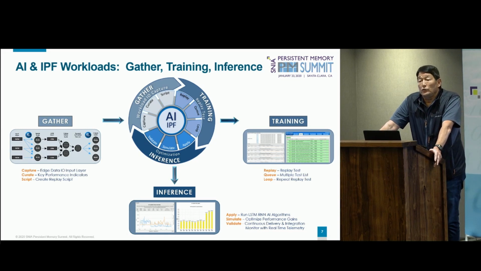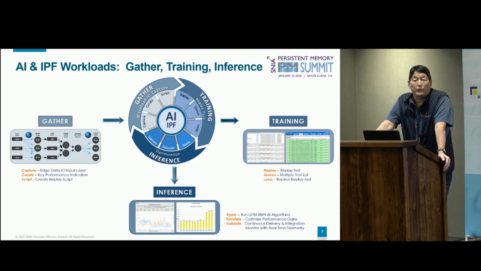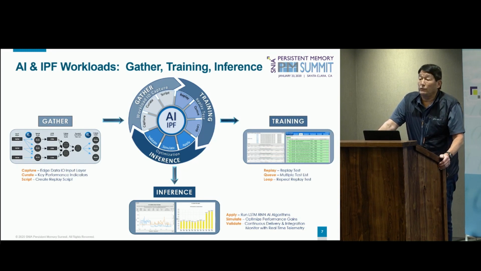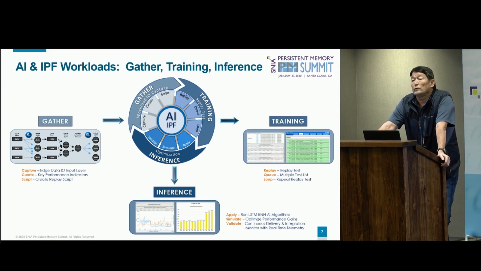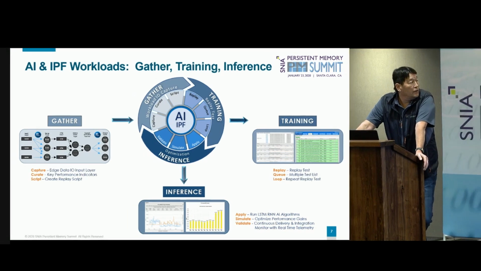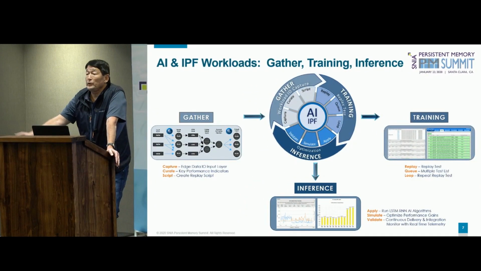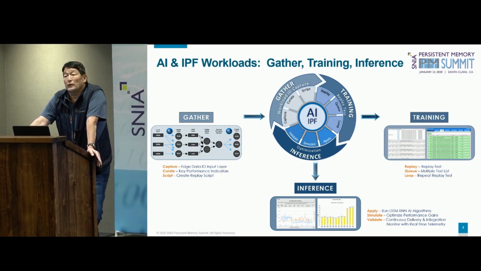In the case of AI, you typically look at things for machine learning in this trifecta here called gather, training, and inference. So gather is merely the activity of collecting the workloads from the edge. So the I/O capture tool versus I/O trace is very effective for this. The inset box that you can't see clearly here, but when you download you can look at it, is a LSTM, or a long short-term memory recurrent neural network graph showing you the input and output. The middle part, which is the LSTM, Yafei will speak to, but you can capture the raw IOs going into it. You can then capture the data coming out after LSTM, and you can look at those workloads to assess their performance.